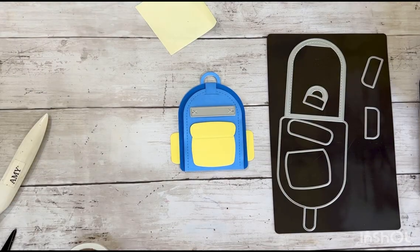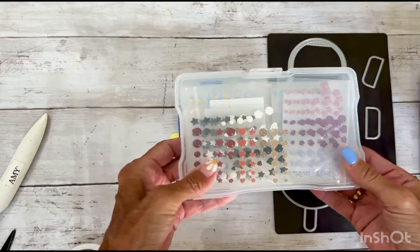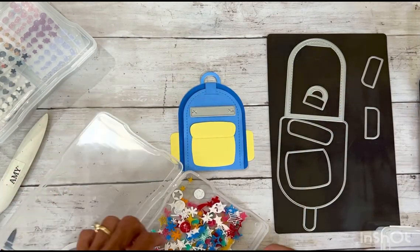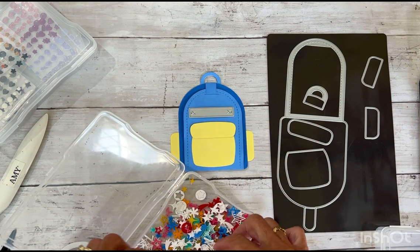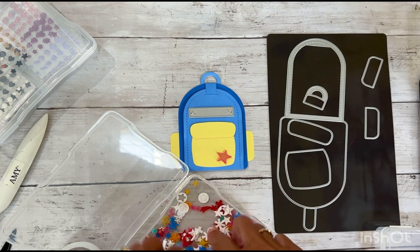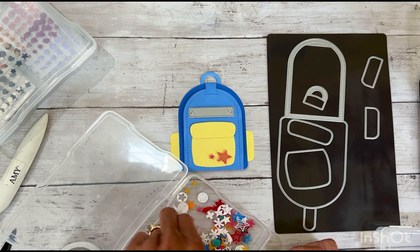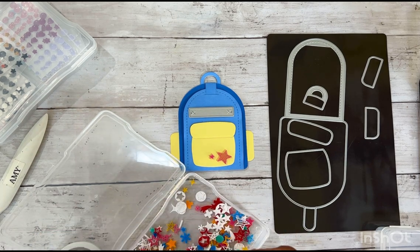I was thinking that maybe I brought in some of my embellishments, my dots. I have some stars, I have arrows, but I was thinking, or I could cut that piece and do Miss McGrew. I could maybe add some stars to the backpack. I don't know, I'm just thinking off the top of my head right now. Let's see what this will look like. Punch out this little star. That might be kind of fun.